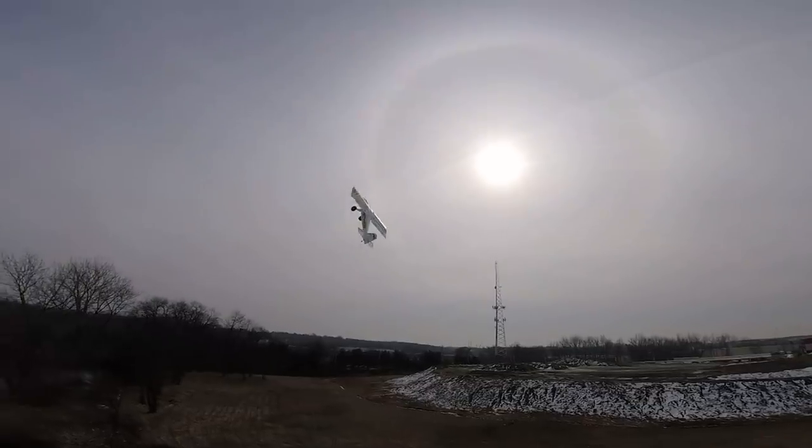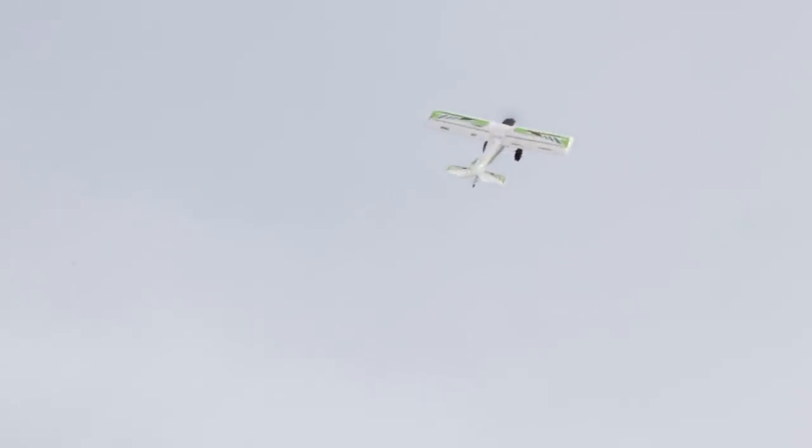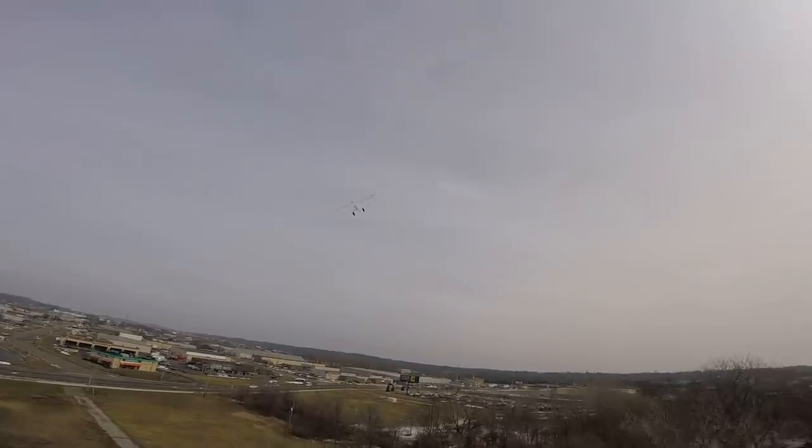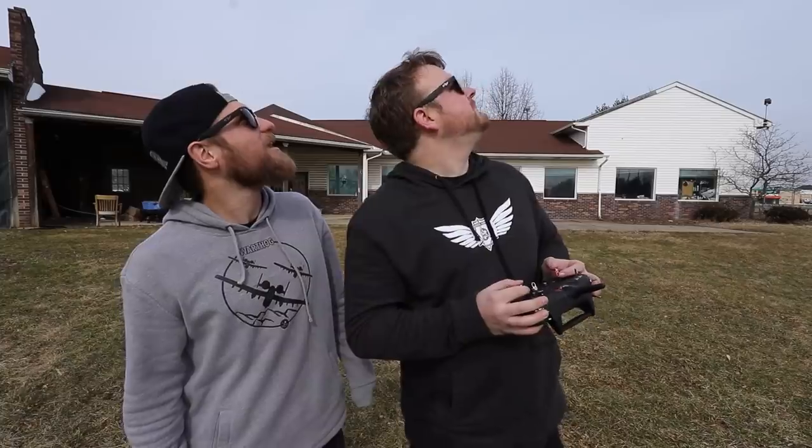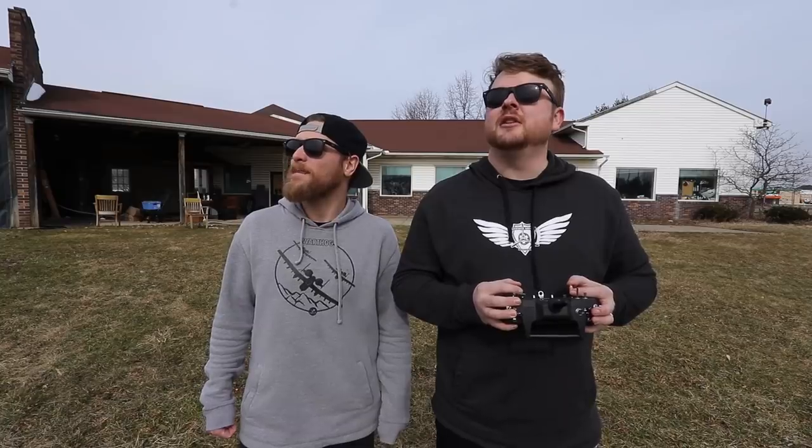You ever wanted to 3D your STOL airplane? So this is the plane for you. This is how you can tell if it's decent at 3D or not: if a guy like me can hover it. And while it's not pretty, I can hover it, and I can't say that about a lot of planes. That's quality. Just to be frank with you guys, this type of 3D flying is typically the opposite of what I personally enjoy. But that doesn't mean it's bad. Everybody has their own taste.